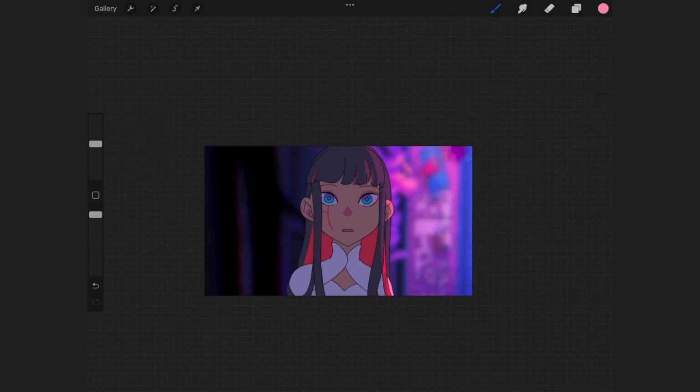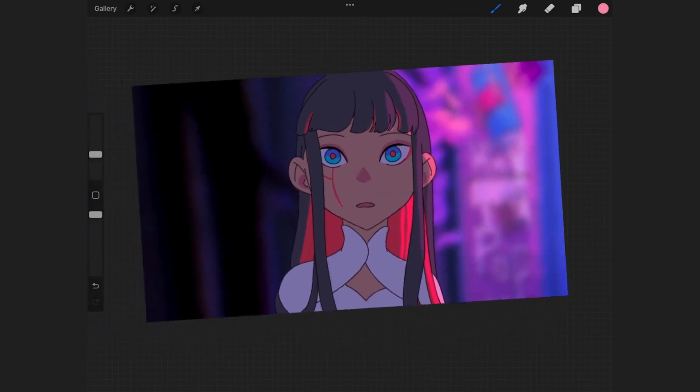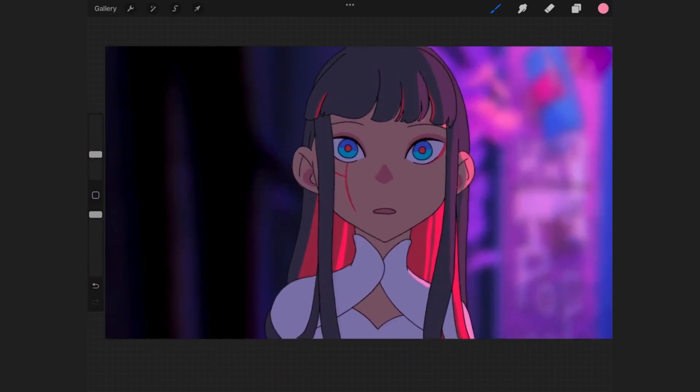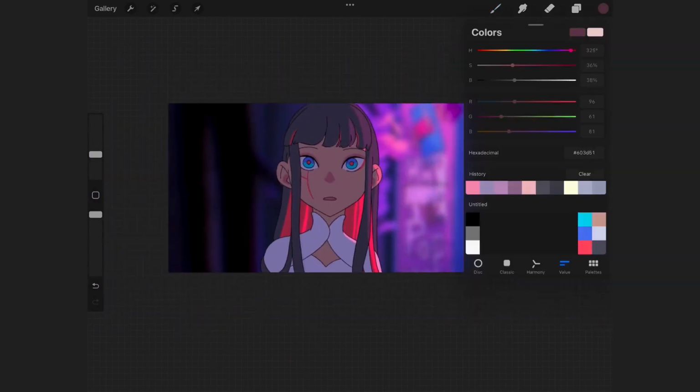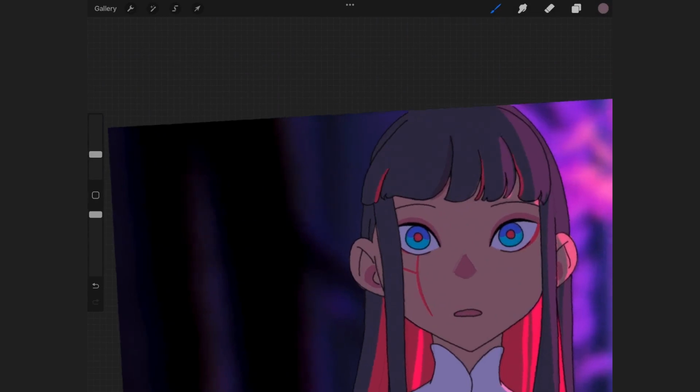To recap, today we learned how to add lighting to your characters by either adding lighting or shading to your character depending on the entire situation in the environment, as well as how to import your files between Procreate and Flip-a-Clip and add special effects to different layers of your frame.